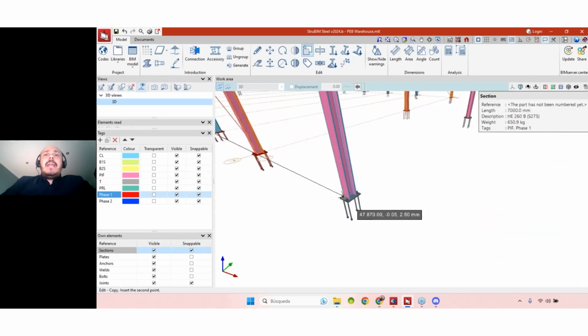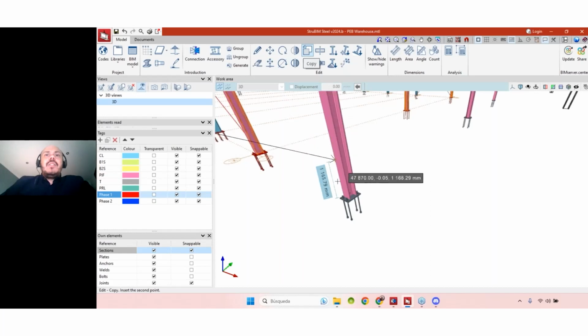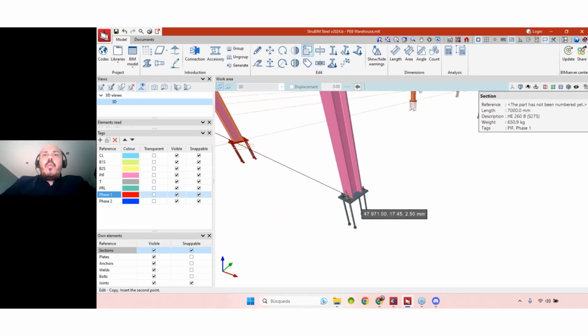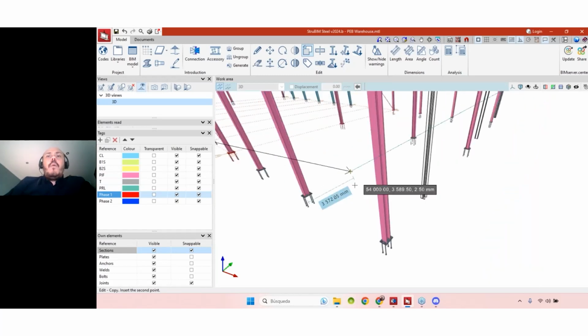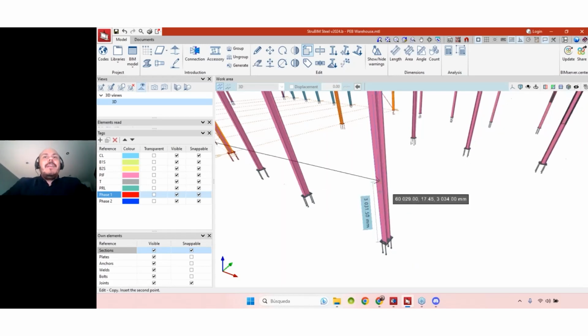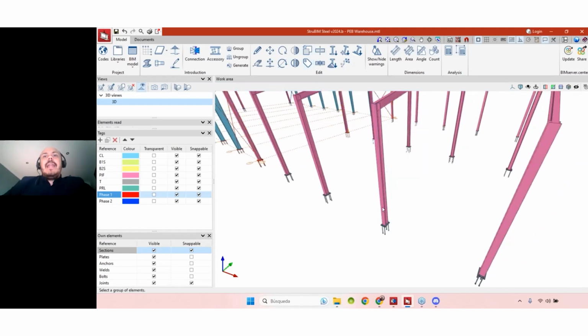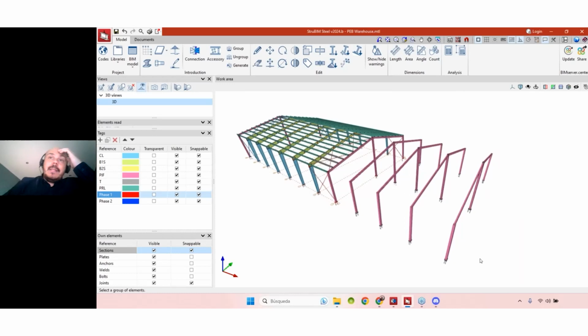The new feature now is that we don't need to close this option and repeat the process again. So now these snaps also work with the element that we've just copied. I've created one, and now I can go to the next. If I use this option, it's going to be even easier. I can easily create more elements by copying from the past copy that we did. You don't have to close the option, select the elements again, and capture this point again. Just start copying using the past copy that you created as the reference.